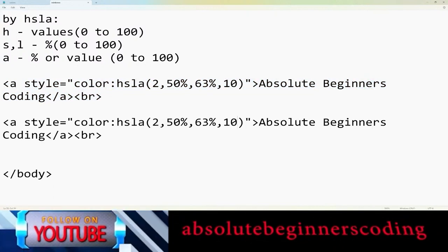We can test that A can be a percentage as well.